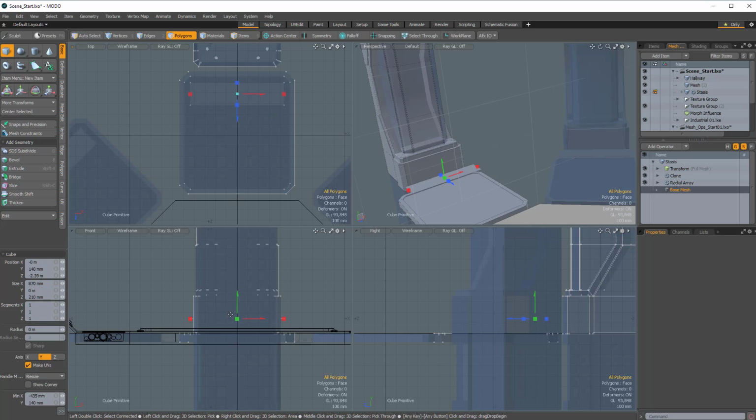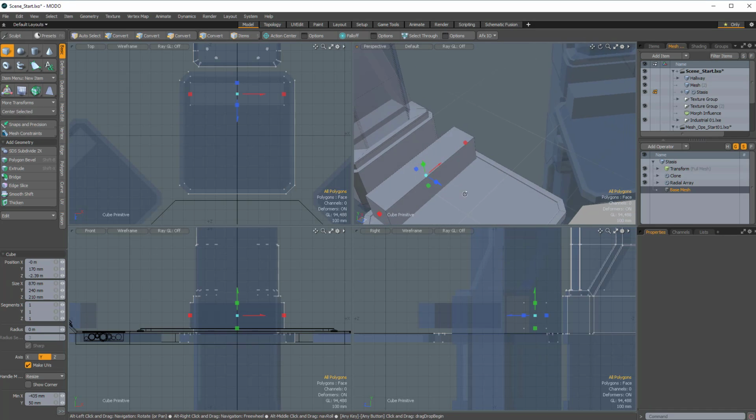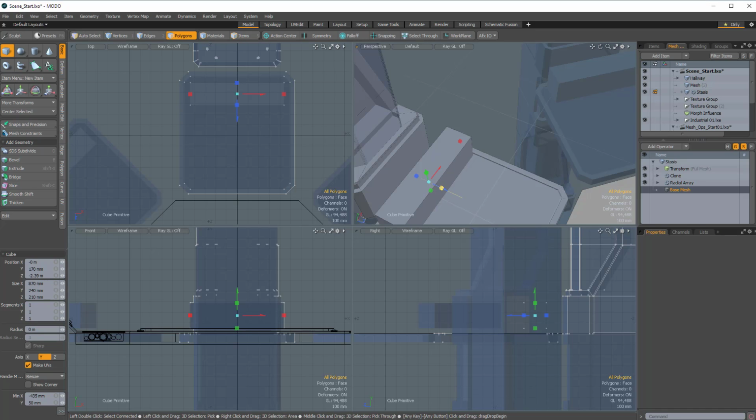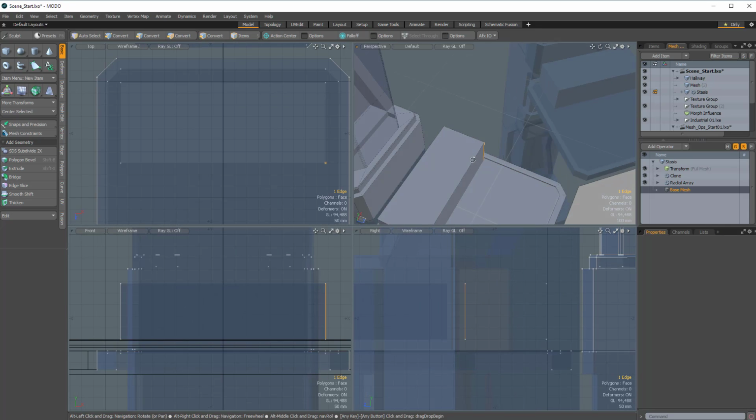So just a note there, you don't have to leave them running while you do this. But I kind of like to show how this is working, so I'm going to leave them on for right now. All right, so let's go there, and then let's pull this out a little bit. And again, I'm just making a little bit of a step here.